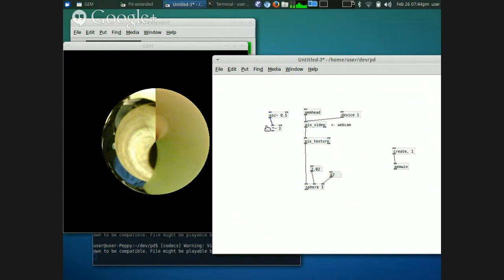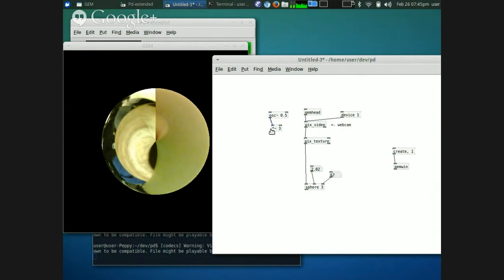Do you see, this is audio, and this is control. I can't connect audio directly to control, and PD is trying to warn me. It's trying to help me distinguish. Do you see how this line is thicker than these lines? That's because, what? Now that you mention it. And do you see how this is hard to see from where you guys are, but this one's filled in and this one is not?